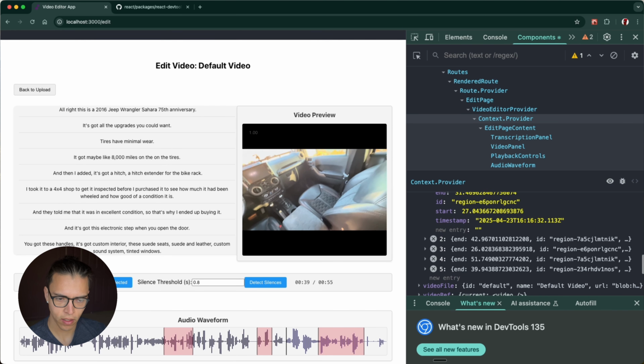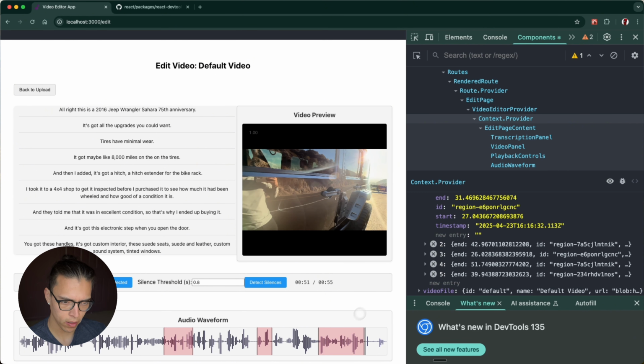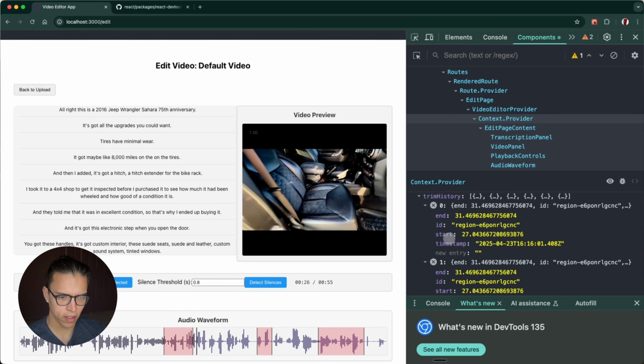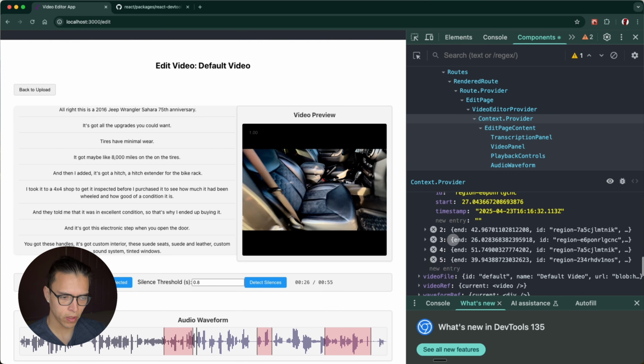And I can actually see that now because I added this third region, there's 6 elements. The first 2 are still the same. It belongs to the first one that I had created. And then I'm not sure where this one comes from. 51. So I guess that belongs to this one. Anyways, there's some issues with the trim history right now, so I'll need to fix that. But obviously, the trim history isn't being synced with the selected regions, because otherwise, as I move this around, it would update the trim history. So that's a bug that we just discovered and we'll need to address.